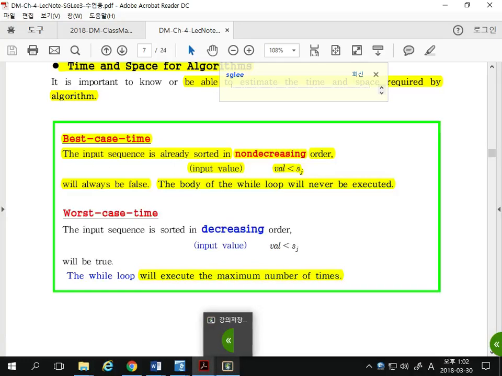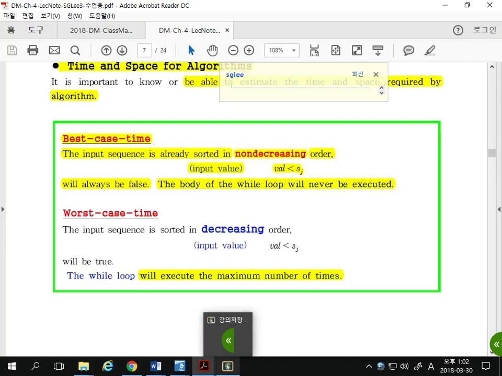Suppose the input data is already in increasing order or non-decreasing order, then that algorithm will quit very quickly. But if the original data is not well ordered, say in decreasing order, then every number has to do the iteration with the maximum number of comparisons, so the computing time will be maximum.